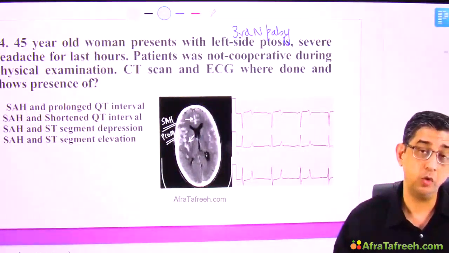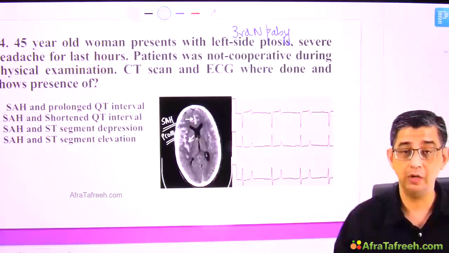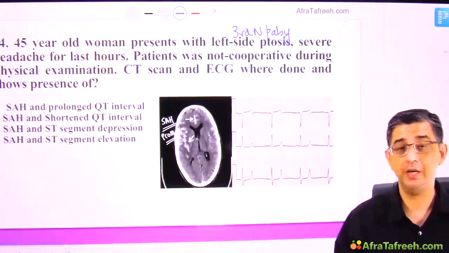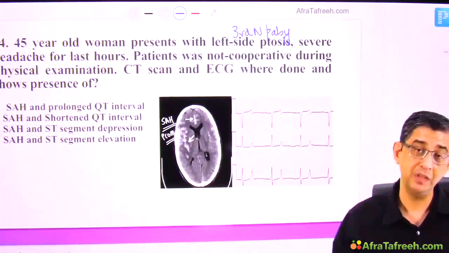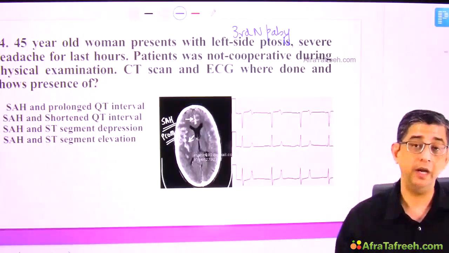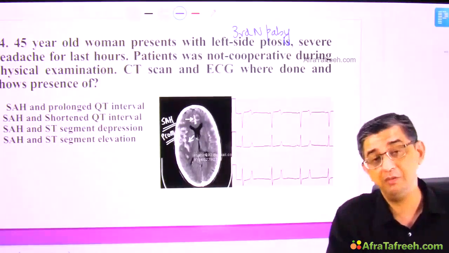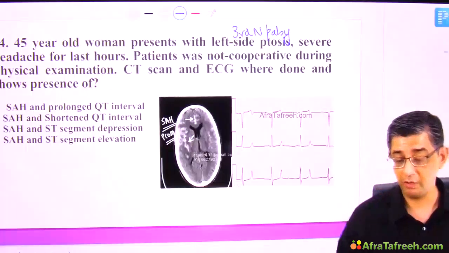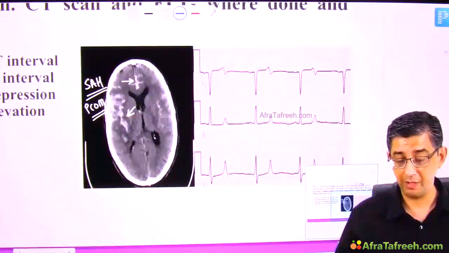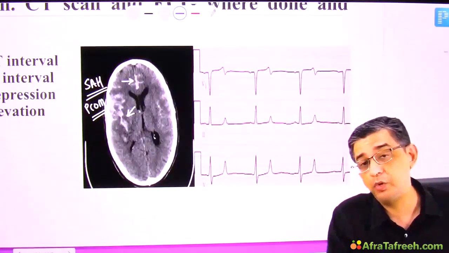Subarachnoid hemorrhage is given in all four options here. He is rather asking you the ECG finding of subarachnoid hemorrhage. I want you to remember that in patients with SAH there is dysregulation of the autonomic nervous system, because there's a bleed in the brain, and the head ganglion of the autonomic nervous system is the hypothalamus. There could be a hypothalamic malfunction. As a result, they've documented ECG findings. One of them is T-wave inversion, and a second finding that's very characteristic of the disease is a prolongation of the QT interval.